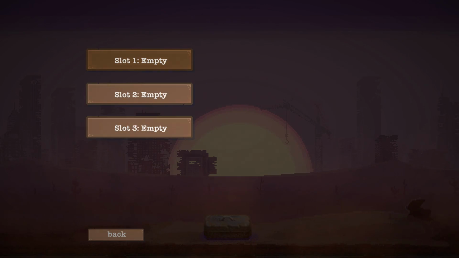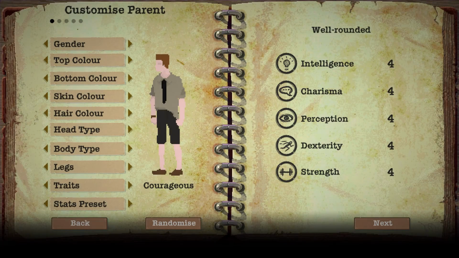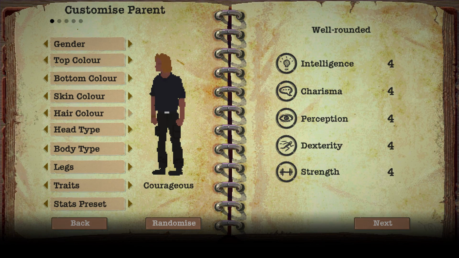Now, I've already played this just to get used to the controls. Now, we need to make the family, and I get to customize what the parents and children look like. As you can see here, we've got gender. You could change what they look like, what they wear, the colors on their pants, the skin color. There's a bunch of different hairstyles, head types, which is basically the hair. Sorry, that was hair color, that's hairstyles. You can change what they wear. And then you can mess with their traits.